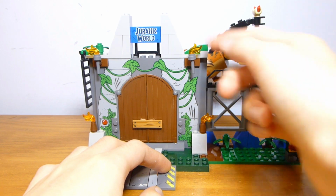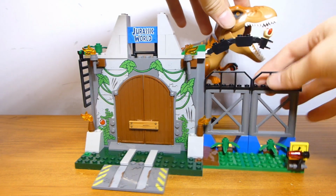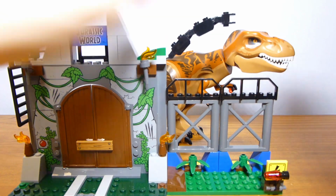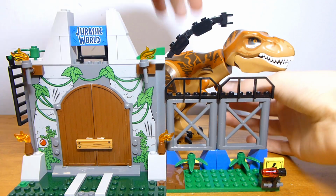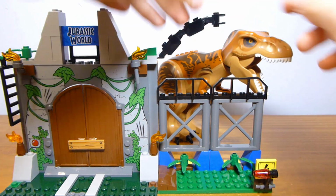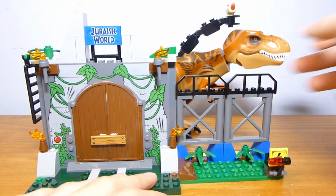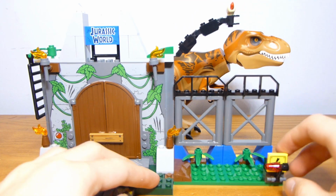And part of that is because we've got this hot dog here, which is obviously because dinosaurs love hot dogs, and that's just on an articulated arm, and you can reach his mouth to where it is and then pull it off. The hot dog does just sit on top, so it's kind of a little bit weird in design. It almost feels like it should be on a hook or something, but you know, it is what it is, and that is articulatable at several joints.